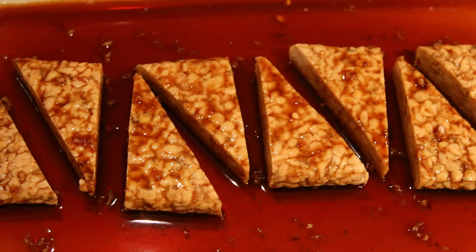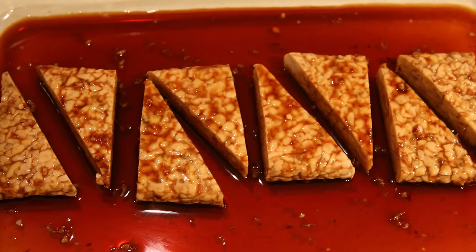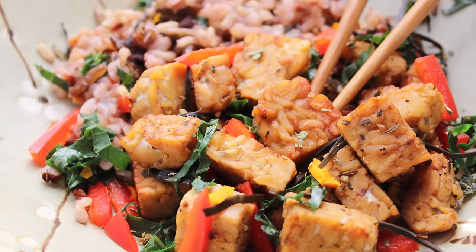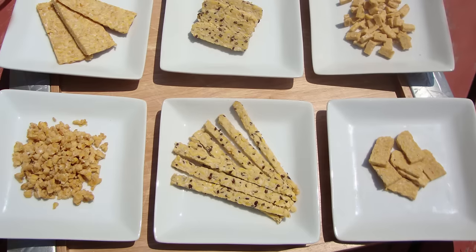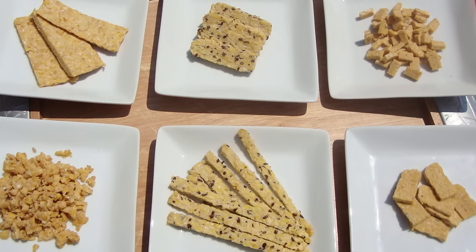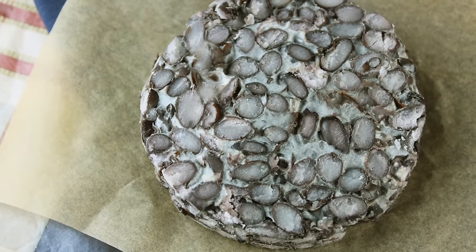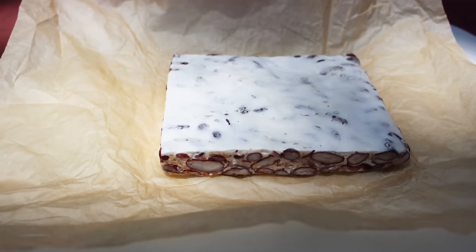Tempeh is a very versatile food — it can be used plain or will readily absorb any seasoning or marinade. It has a tender, nutty, rich mushroom-like flavor and is delicious with grains, in soups, salads, or as a sandwich ingredient. It can be sliced into strips and baked, lightly sautéed, steamed, or grilled as a meat alternative for vegans and vegetarians, and likewise makes the perfect cooked food option for those following a high raw vegan diet. Homemade versions can also be made into rounded burgers or sliced into squares and frozen for later use.